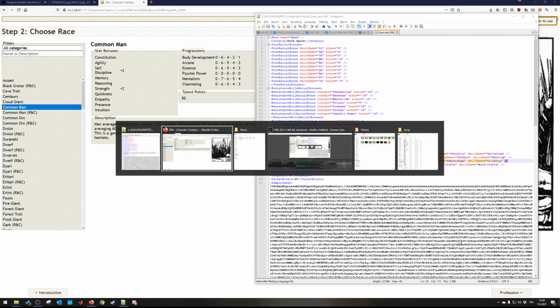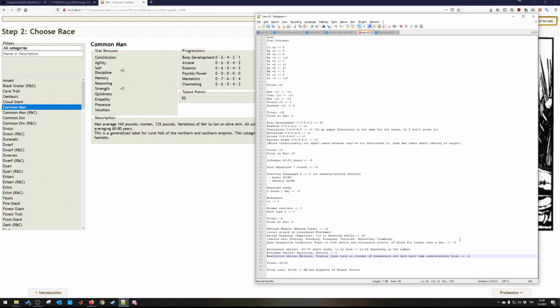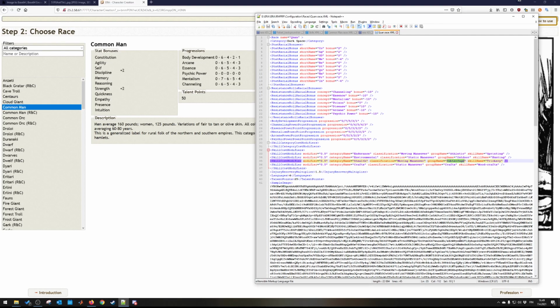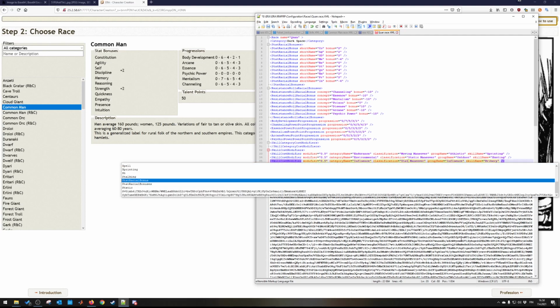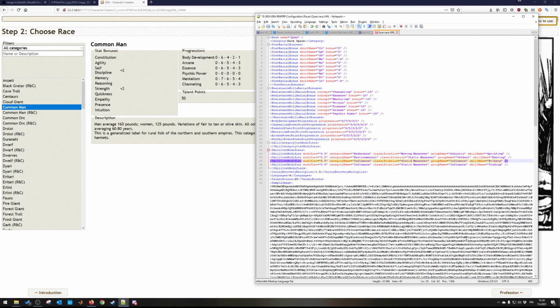Next up are 2 skills called bribery and trading. Those are both in the influence category. And also the group is called influence, so I can just copy and paste it over to both of them. Bribery and trading. And both are static maneuvers. However, these are restricted skills, so their modifier should be 2. So for each skill rank developed, you will only get half of them.